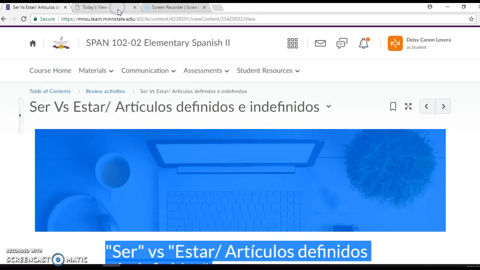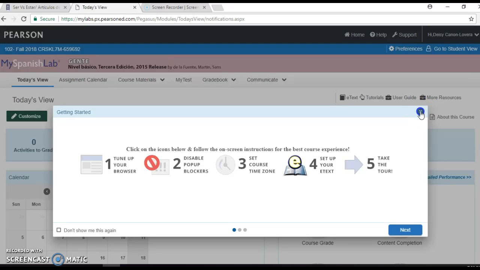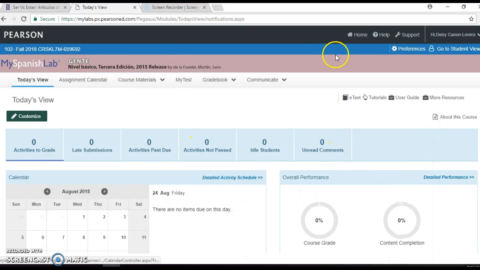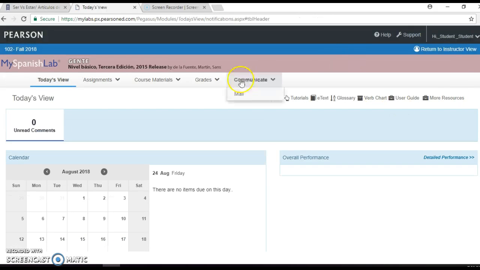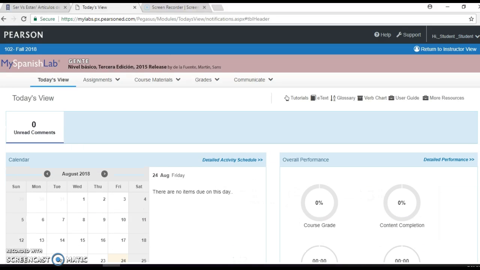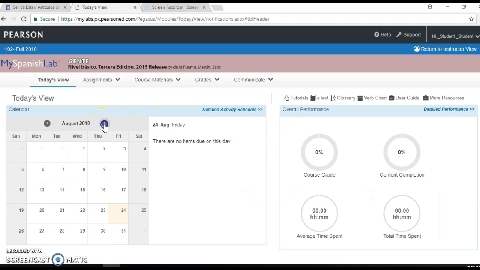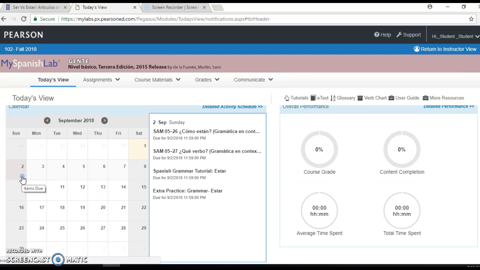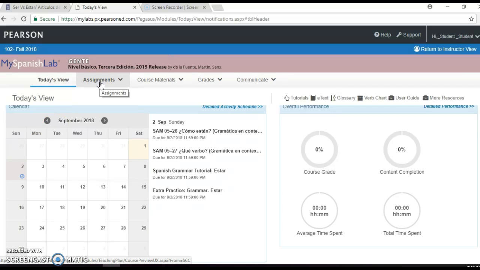If we go to My Spanish Lab, and I am going to see as a student, so go to student view. So you will be able to see in your calendar at the day 2, this one with 2 different activities, and you will also see here assignments that you have to complete.